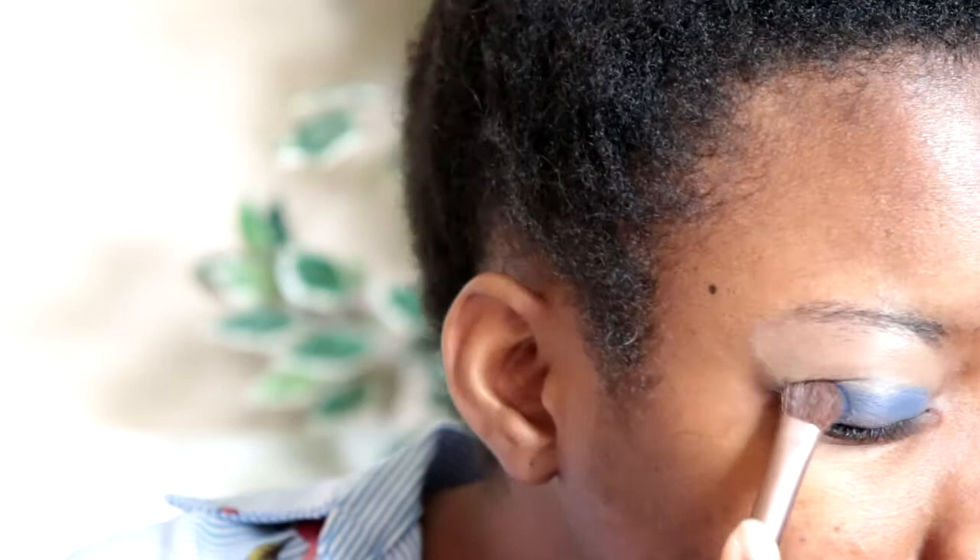I want it to be very very blue just because if you look at the tux it's kind of very dark, and I really want a nice painted blue. So I'm gonna go over this a couple more times. Okay, so this is one eye — it took forever. I'm probably gonna do the other one off camera or just speed it up because we're at 14 minutes right now.